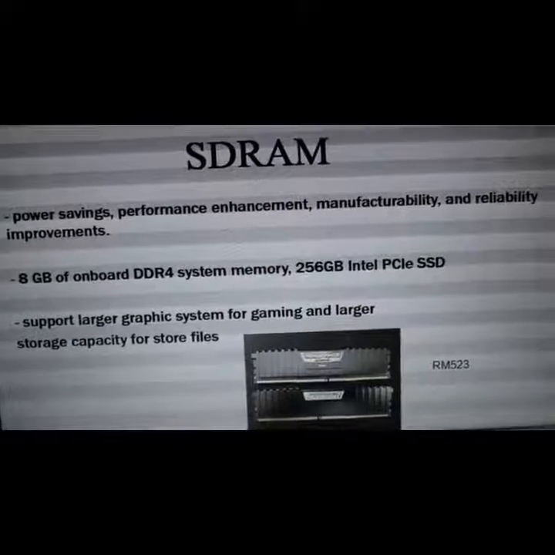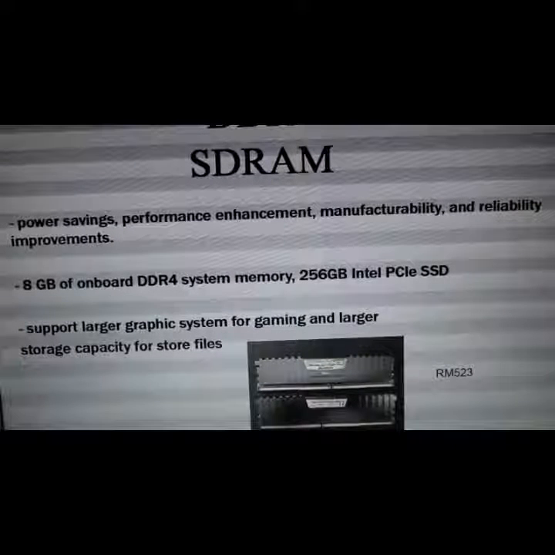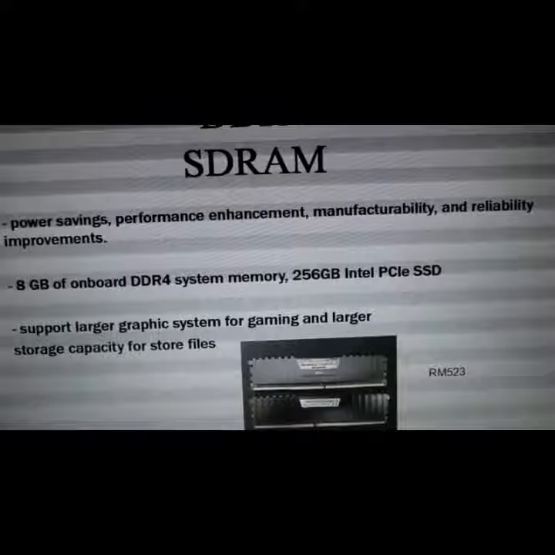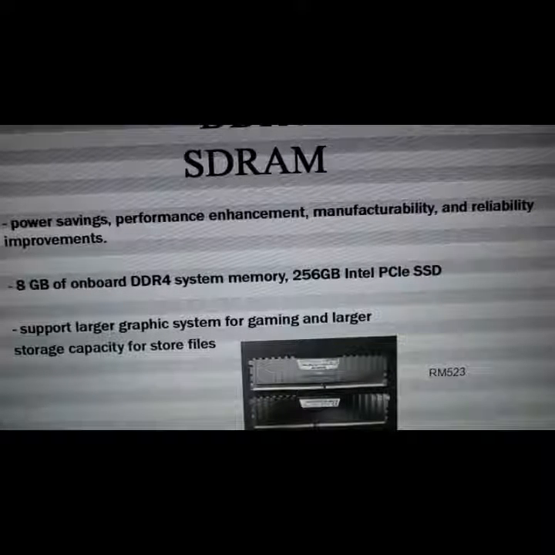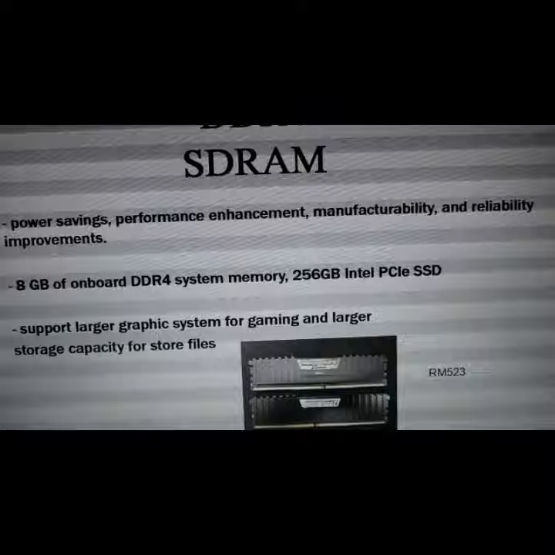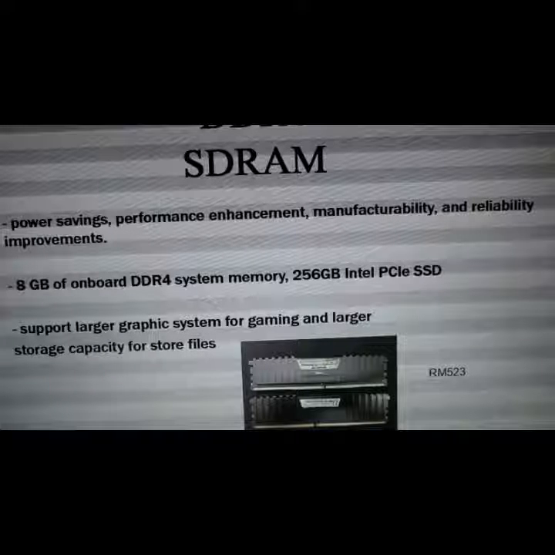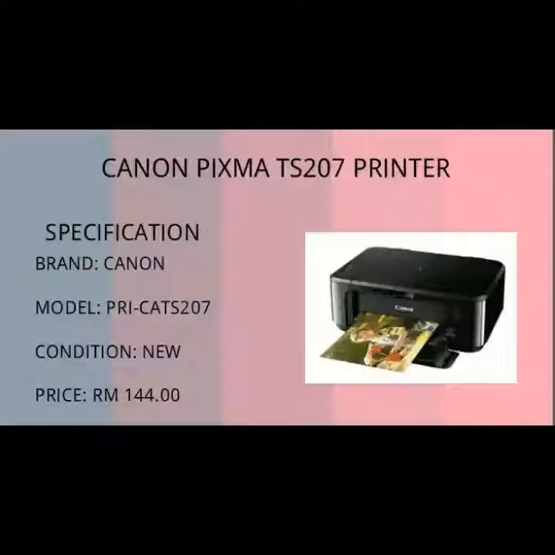It contains 8 gigabytes of onboard system memory and a 256 gigabyte Intel SSD. It can support a large graphics system for gaming and large storage capacity for storing files. The price is quite affordable, only 523 ringgit.